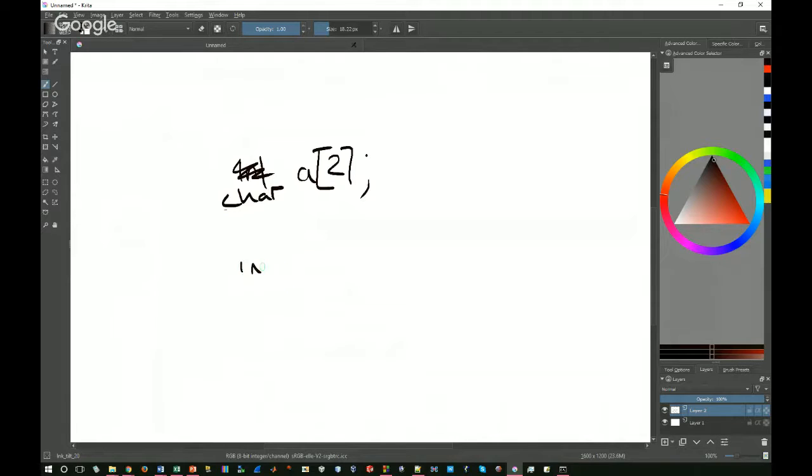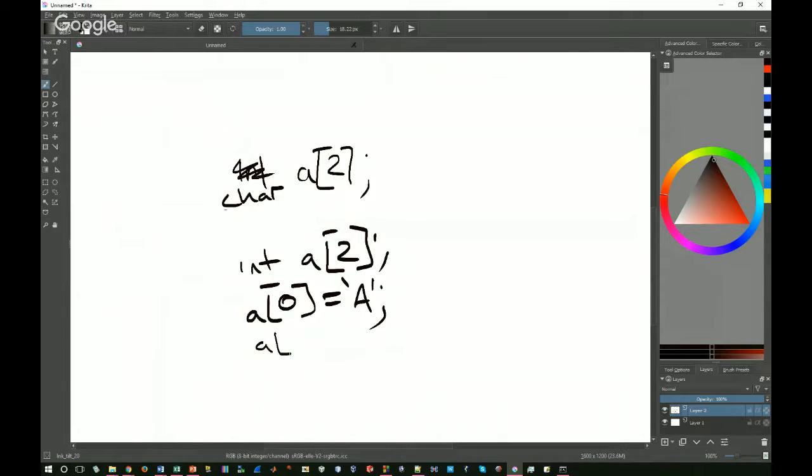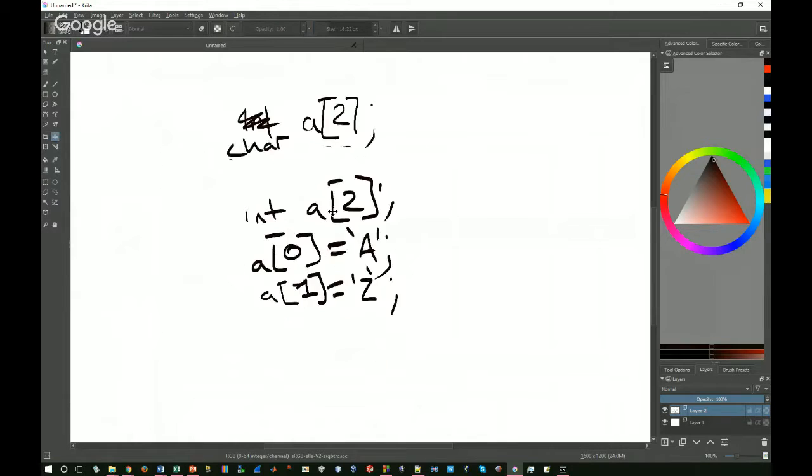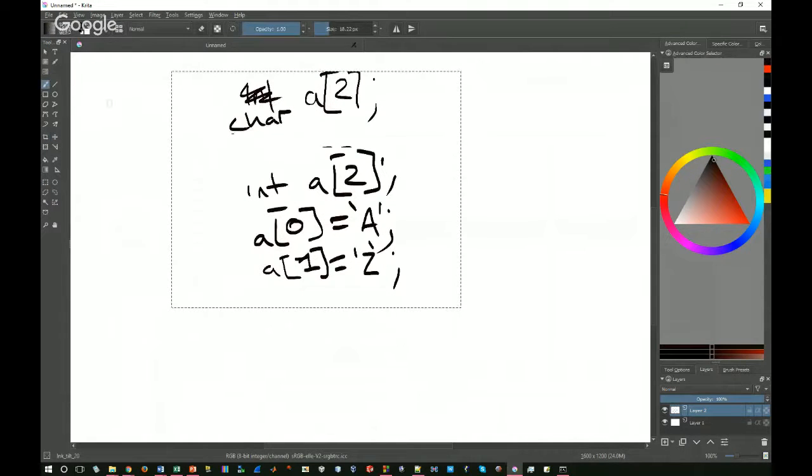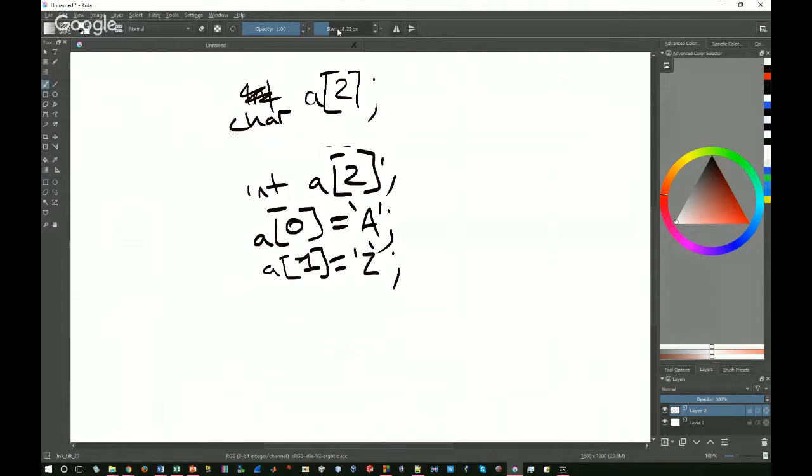So you've got a[2], and a[0] equals the letter A, and a[1] equals Z. Suppose I do a[1]++.